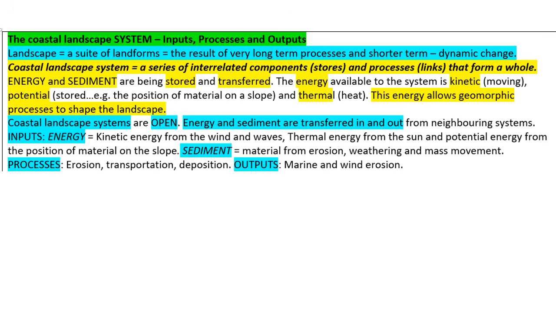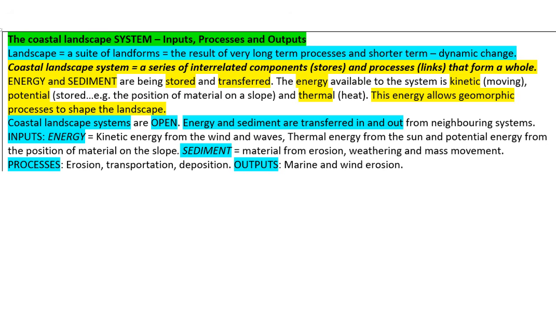Whenever possible, talk about how energy flows through the system. Talk about how sediment moves through the system. So with energy, where does that energy come from that runs the system? So we can talk about kinetic energy, so energy where you've got something that's moving. Potential energy, so for example, if you've got a boulder or a piece of rock on the side of a cliff that is hanging by a thread, you've got potential energy, it's ready to drop, it's ready to fall off any time. And you've got thermal energy, which comes from the sun.